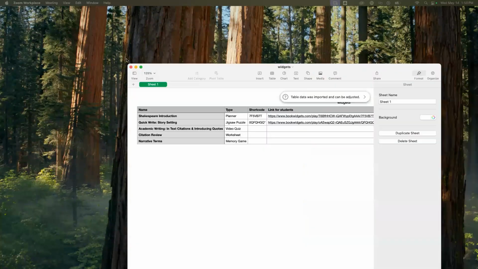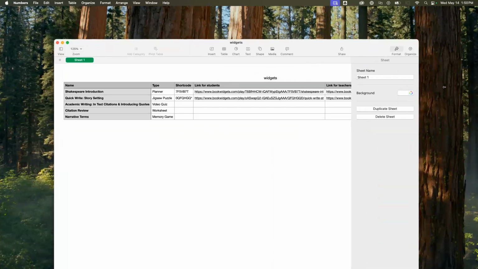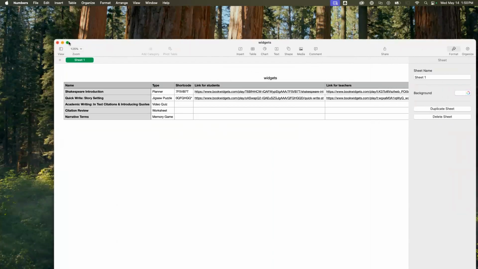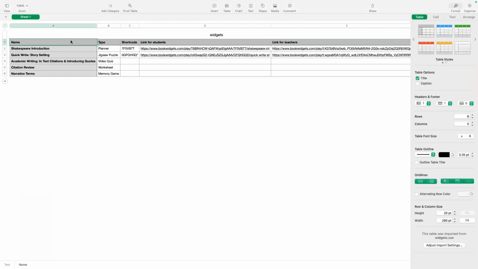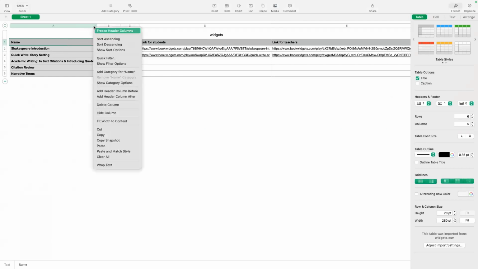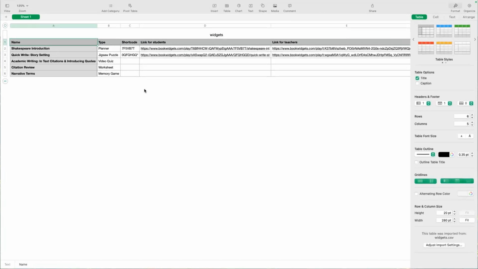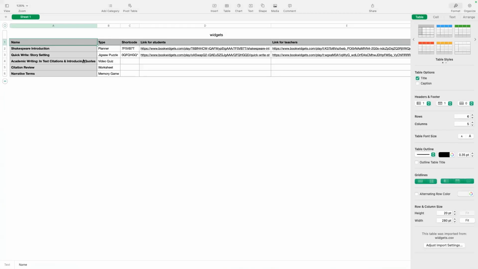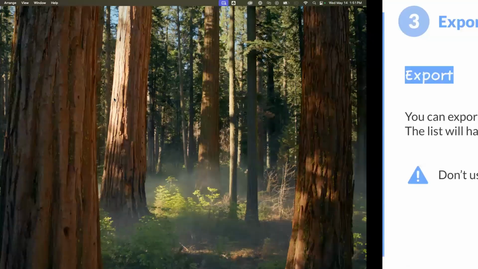Nothing super fancy, but what it will allow you to do is sort if you need to sort. You can save this as a hard copy for your files. It's just useful organization, especially when it comes time for curriculum writing. This one's a great one to use to stay organized.